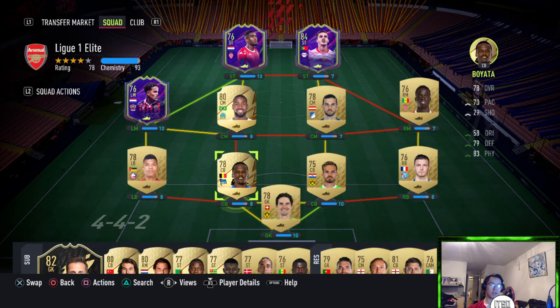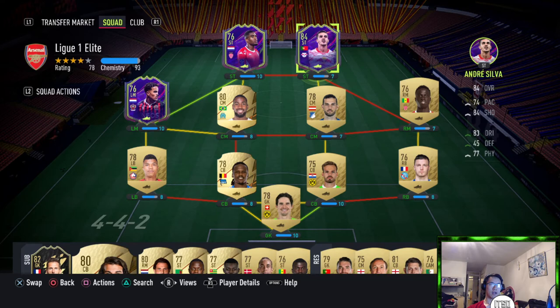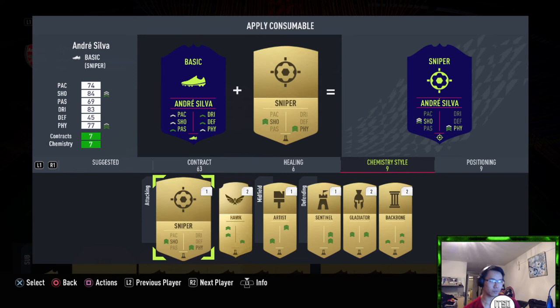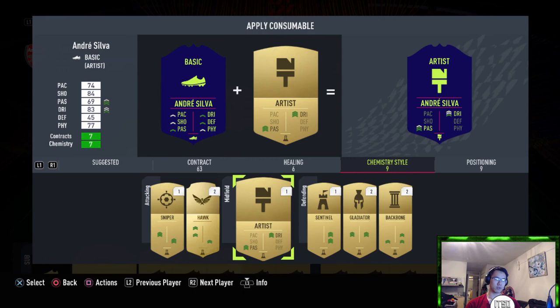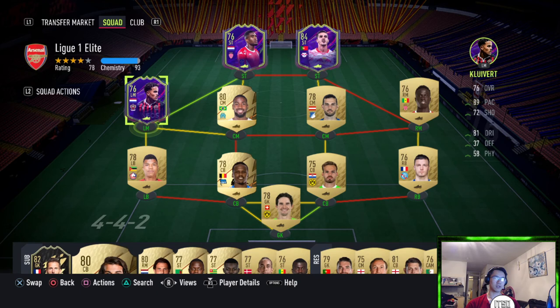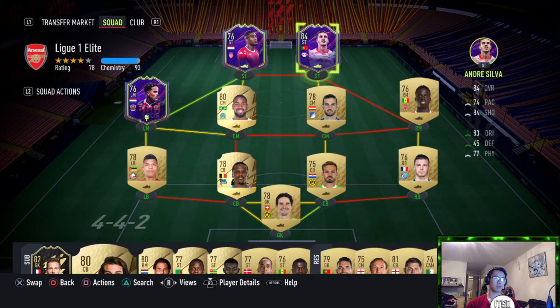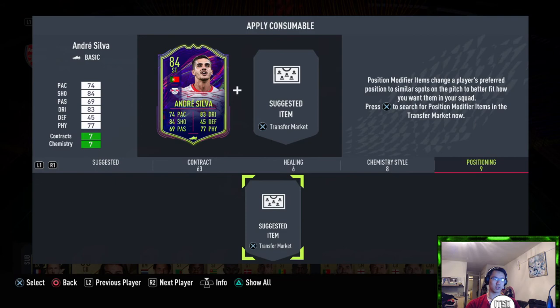what chem styles we have. So let's see. We've got Hawk available. We've got 9 chem styles in total, so we're going to use all of them, might as well. We've got an artist, which is passing and dribbling. Let's see. He needs better passing and dribbling, I would say, so he can have the artist. And then both the attackers can have the hawks, because I think that would help them. So we're just going to apply these.